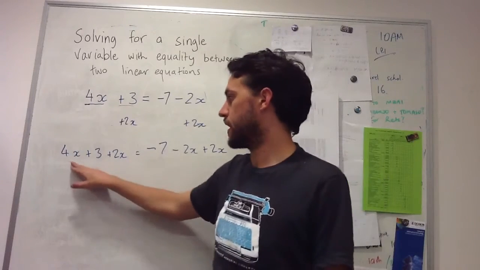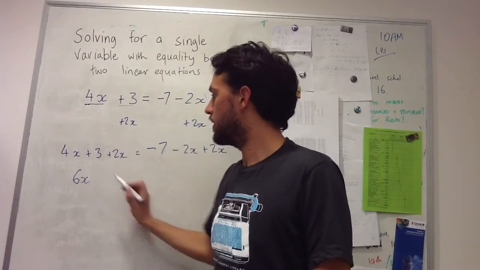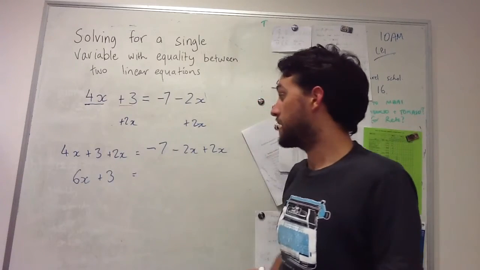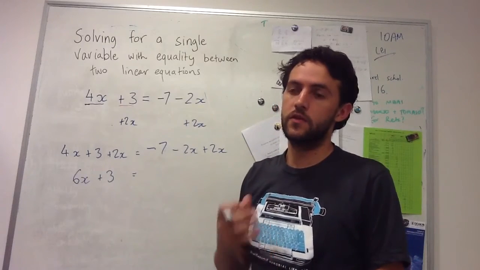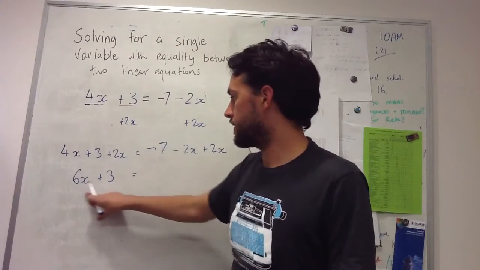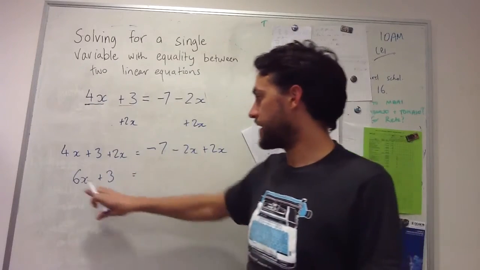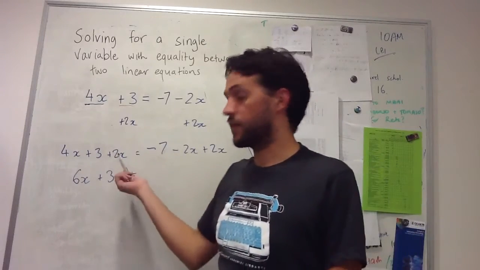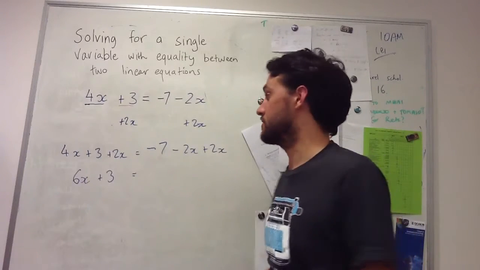and 2x. 4 times a number plus 2 times a number will give me 6 times a number. And then I can add the 3. And you might notice, if you paid a lot of attention to the group theory video or the triangle symmetries video, in order to do this, I need to actually be able to move the 2x into here and sort of group them together. So this is a reasonably simple step because we're using it, but actually I need that associativity and commutativity in order to do that. So it's not exactly trivial.